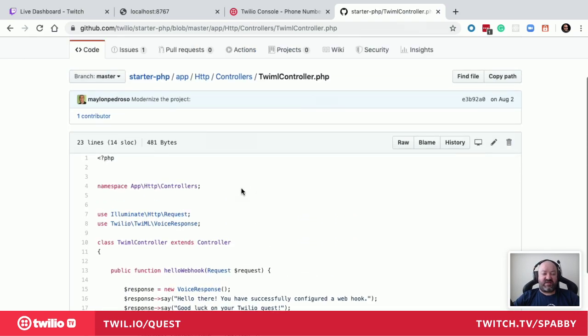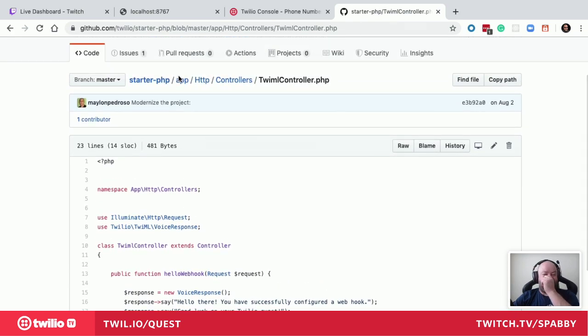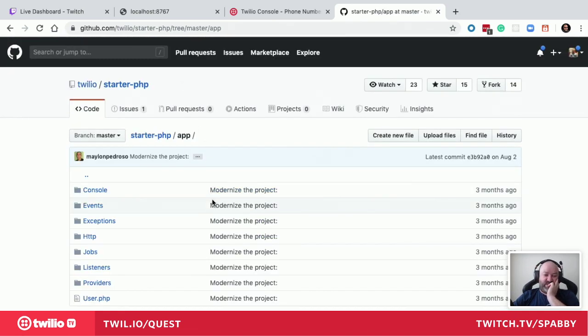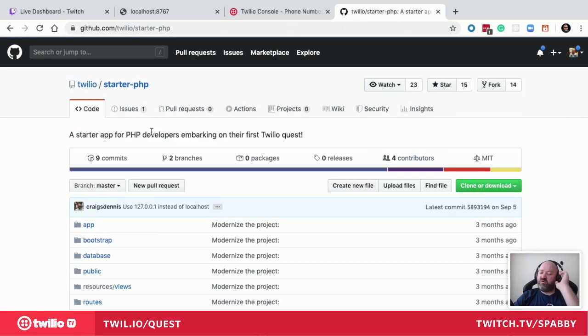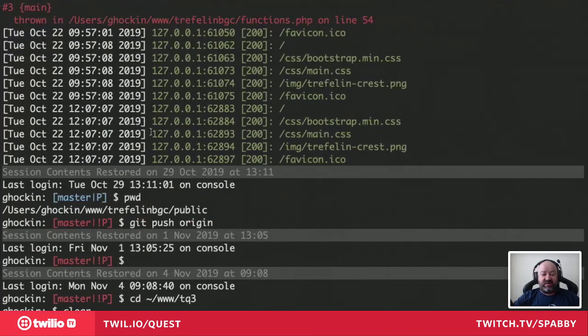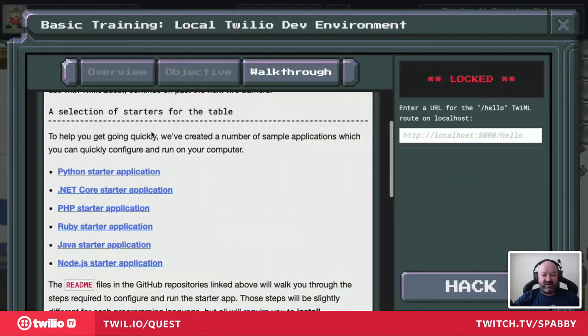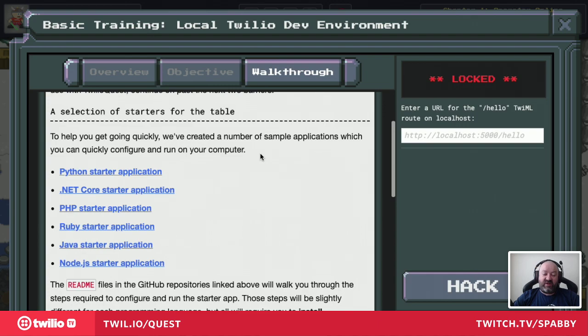So should we just clone this and not have to set up all of the nonsense boilerplate, or should we do something on our own? Any votes in the chat while I think about this? Because I can't really decide. We could easily copy that voice TwiML. But do we just use Lumen? I don't know much Lumen. I don't mind learning more about Lumen if it's still a relatively useful skill to learn. No? Nobody wants to have any opinions at all? Okay, let's do this using Slim then.